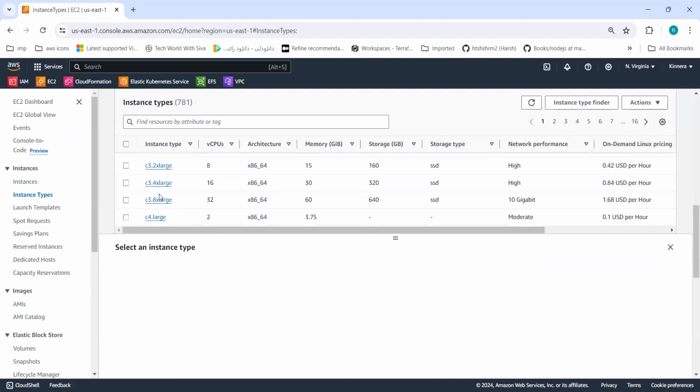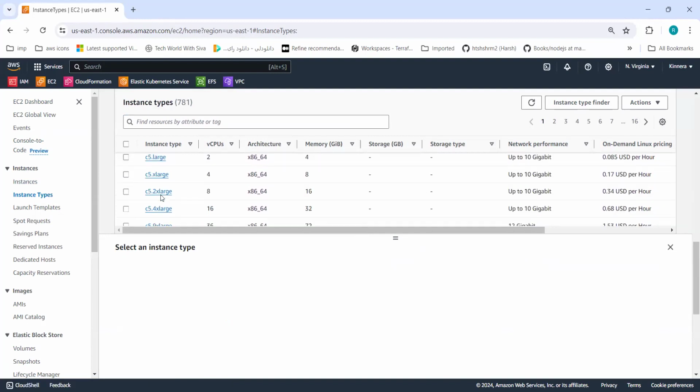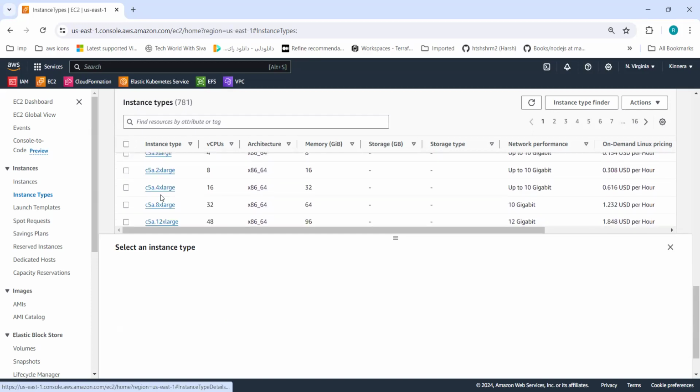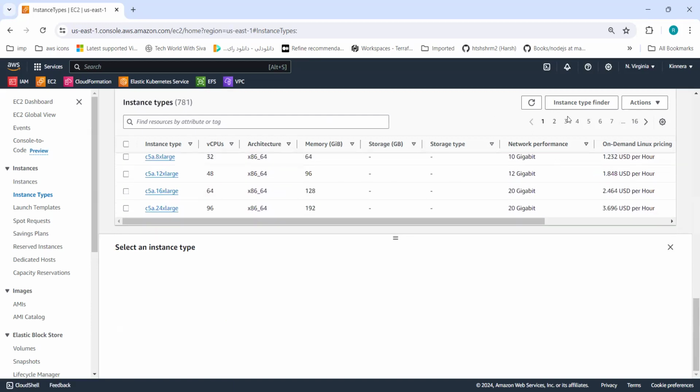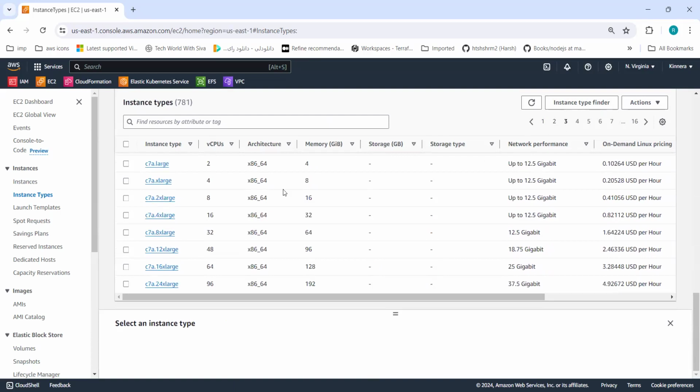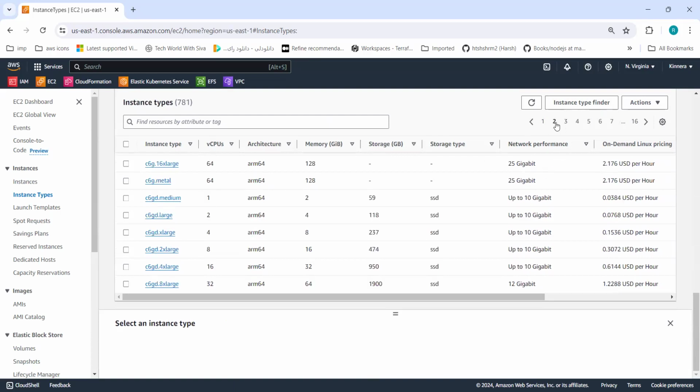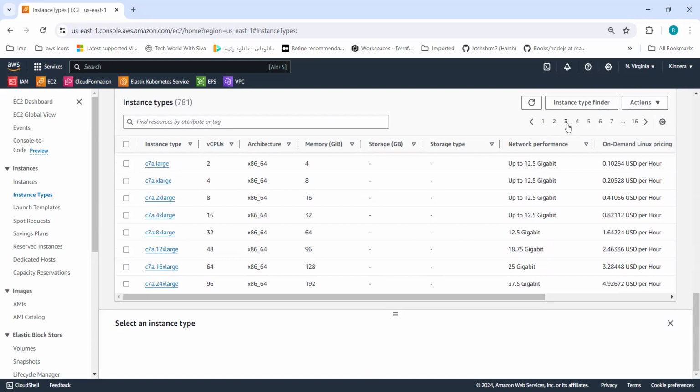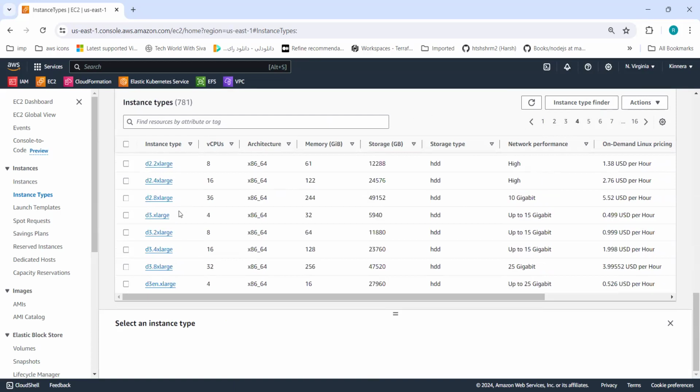These are compute optimized, all compute optimized. This one is also compute optimized.